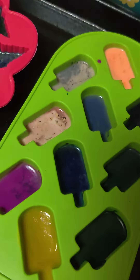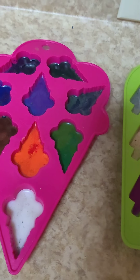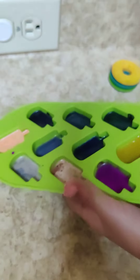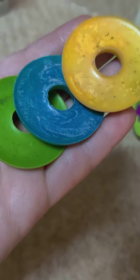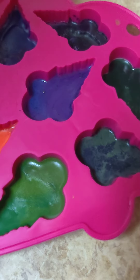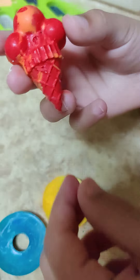Now that these are almost done, we move them to the cool counter so they can really solidify and harden without cracking around the edges like the first donut ones did. Everybody wants to touch them because they're so cool - look at this gold one, it's shimmery and almost looks like it has gold flakes in it. They're still a little soft and warm on the bottom - you can feel it and you'd leave your fingerprint in there.